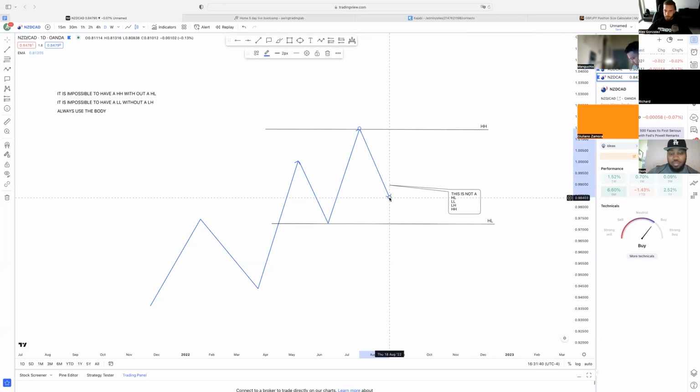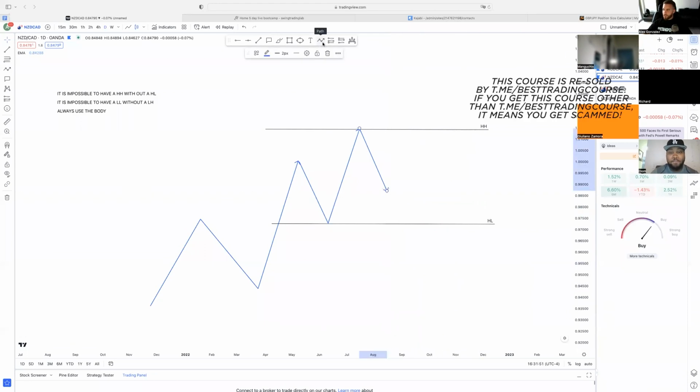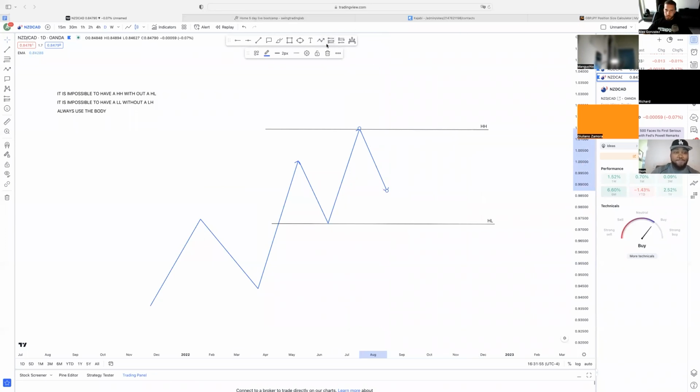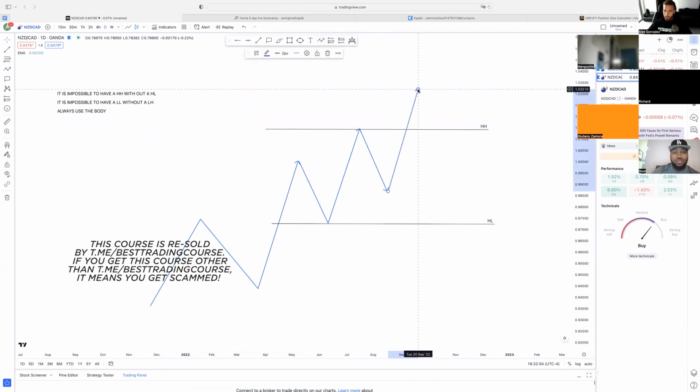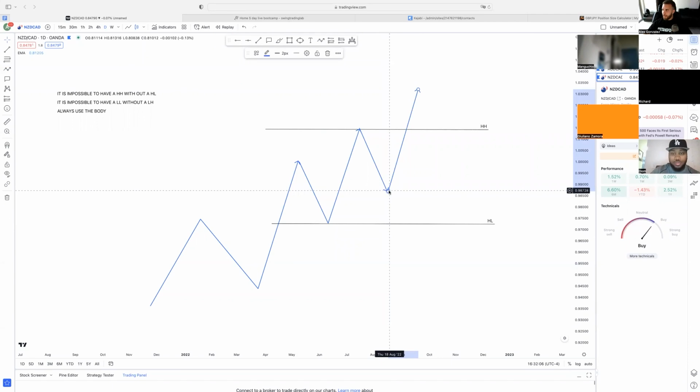We don't know if this is going to come here, or here, or do this or this. We have no idea. As of right now, it is just nothing. Do you guys understand how that's not a higher high or higher low? Because it is impossible to have a higher high without a higher low. As of right now there is no higher high, so this cannot be a higher low. If you understand, type 1. If you don't, type 2.